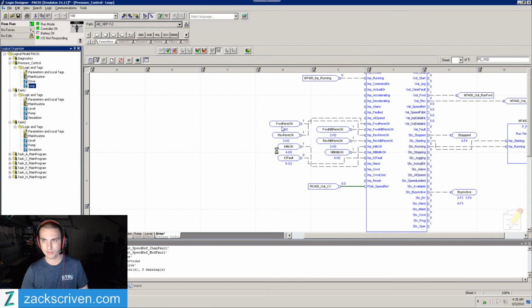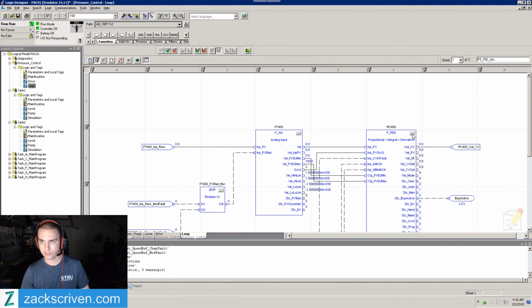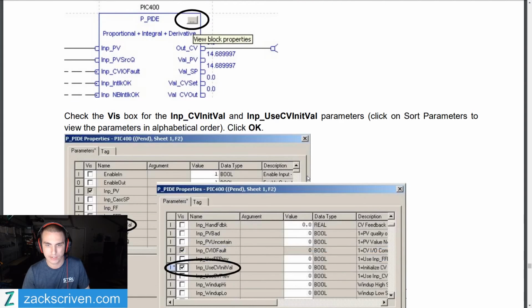View block properties. I'm just kind of blazing through this, guys, but I mean, it's video, so you guys can slow it down. But this is the optional section, and I'm just going to show you guys how quickly it can actually be done.